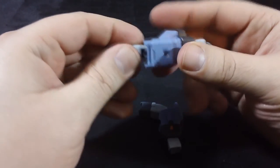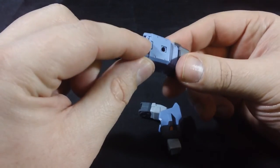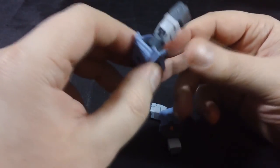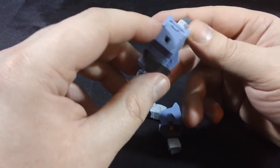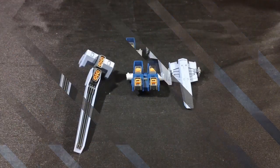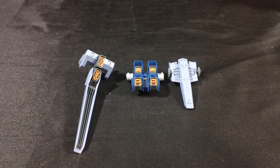Just like that. Just be aware that when you take this back piece off, the armor underneath it does tend to come off as well, so you have to kind of be careful, or just pull the original armor out of this when you get everything taken apart. So there you go.